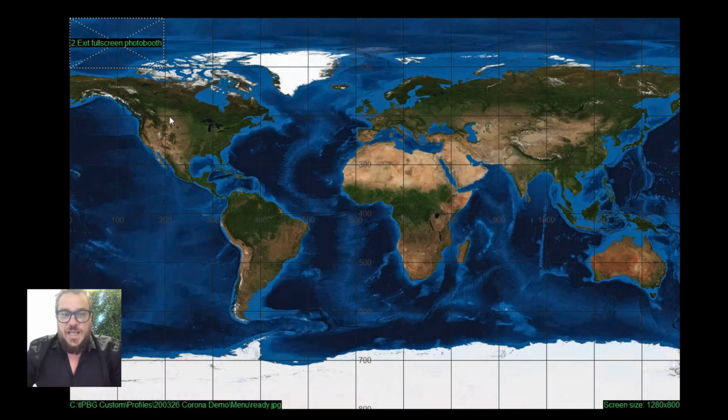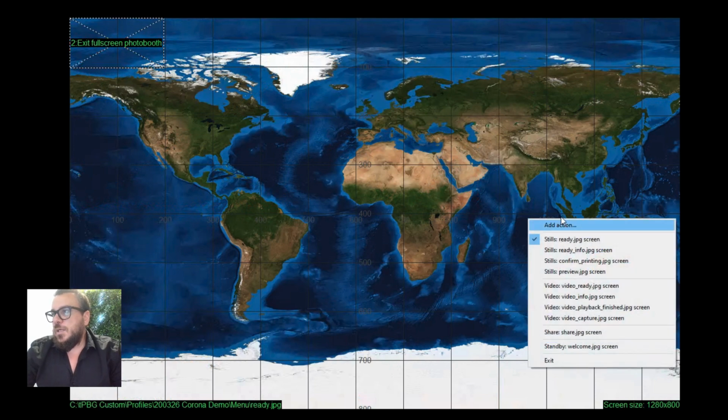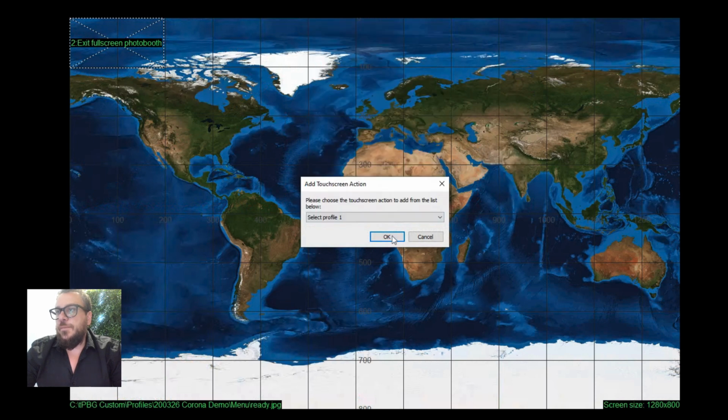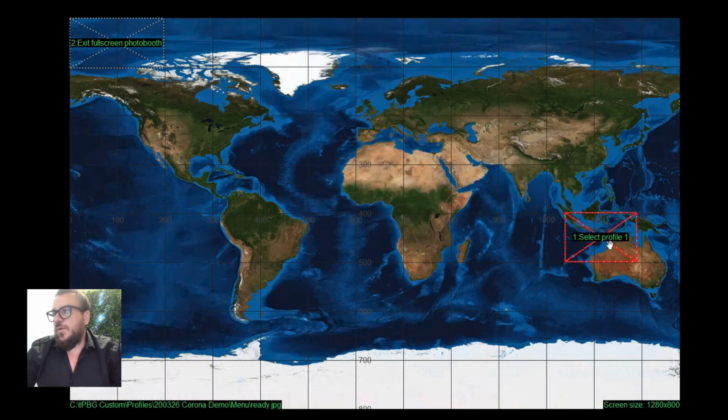Obviously if I save this and ran this right now, you wouldn't be able to do anything except exit the photo booth, because it's the only action on here. What we want to do is start linking these countries to the profiles or the settings that we've set up. So I'm going to add an action, and I'm going to select profile 1, and I want to put that around Australia, and we'll give it a bit of space.